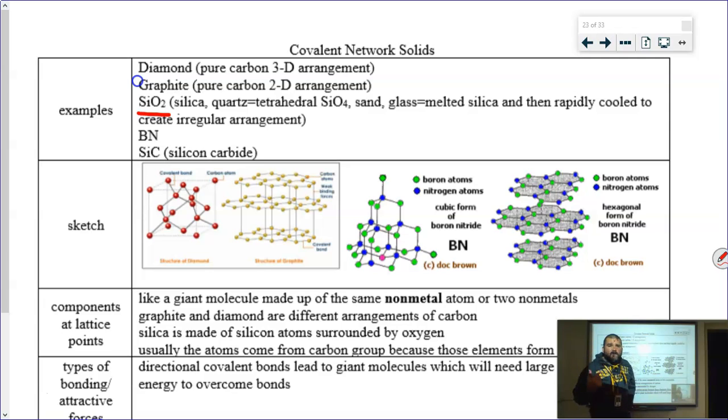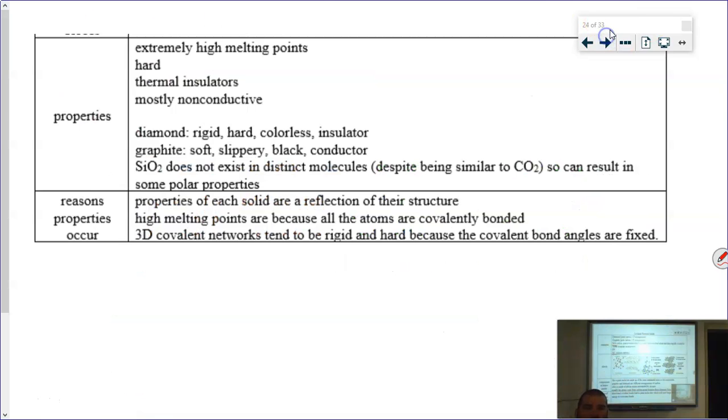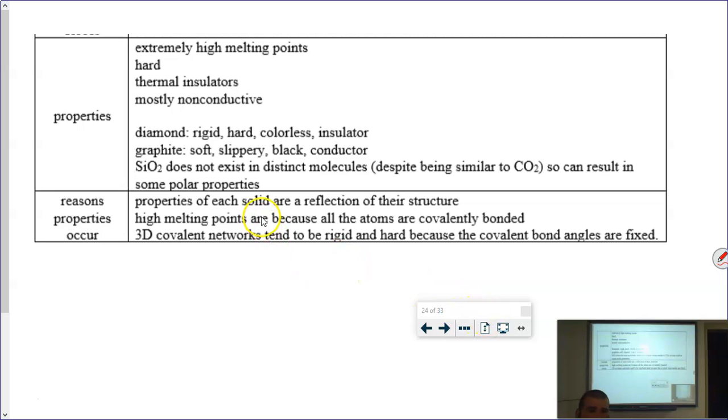So silicon dioxide is glass or quartz. It is a covalent network solid. It is the one that you just must memorize because it's easy to screw up and call this thing a molecular solid. It isn't. The other one that sometimes shows up is silicon carbide, the one on the very bottom here. It's more rare. Generally speaking, if AP is going to talk about covalent networks on that test, they're going to bring up diamond, graphite, or silicon dioxide. So just want to make you aware of that, because those are the 3 you really have to be on the lookout for to make sure you don't miss.